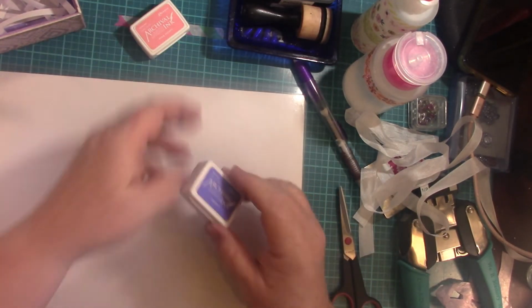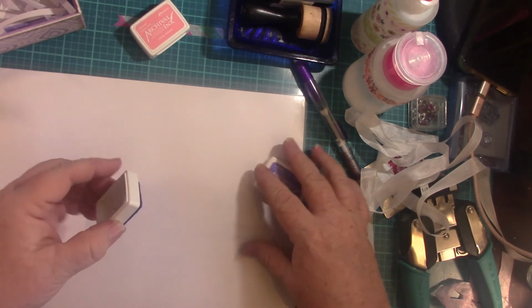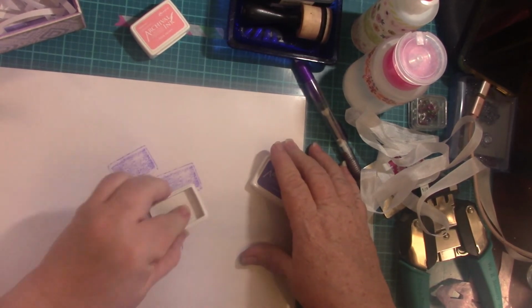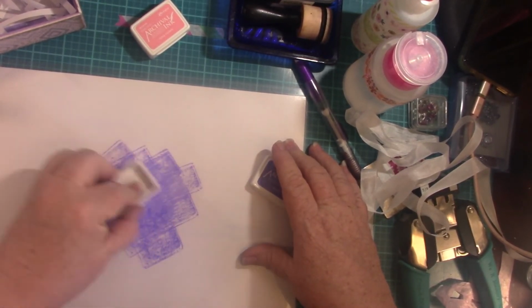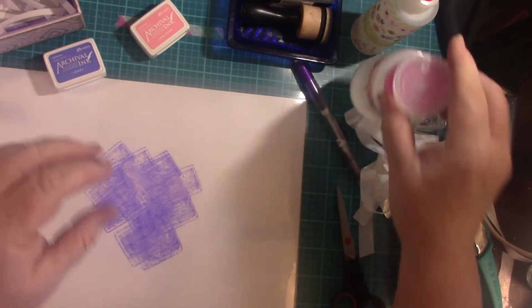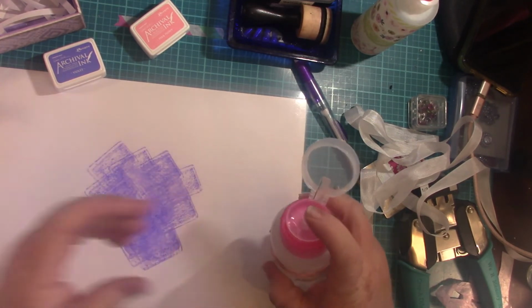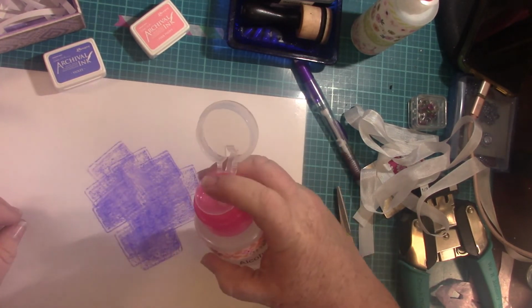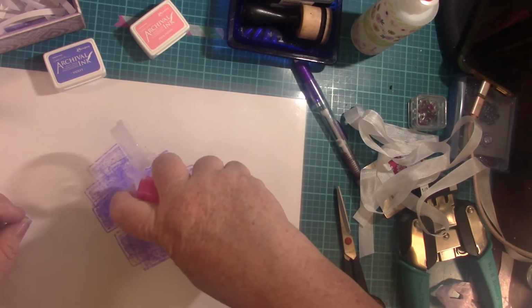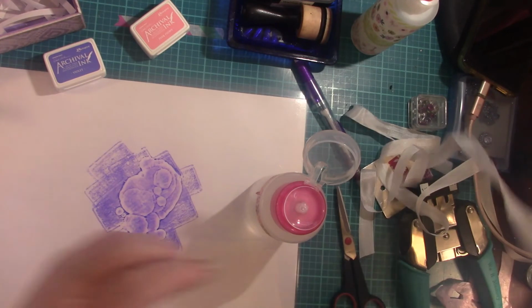So what I'm going to do, we'll do some purple first. Or this is violet. And all I'm going to do is I'm going to stamp right down here. It may seem a lot, but... And then my alcohol, mine's in a pump container. And all I'm going to do is I put my hand over the middle, and I'm going to drop some alcohol down here.